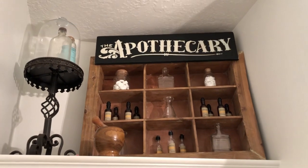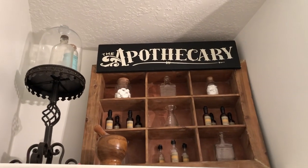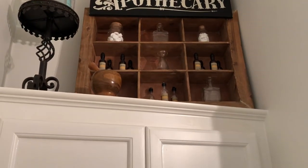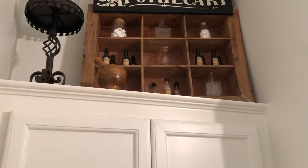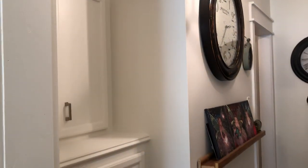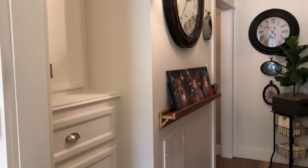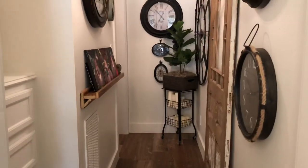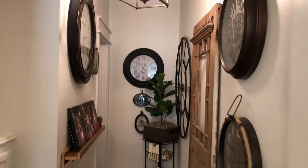Hi everyone, Becky's Feather Nest. This is a video on the updated apothecary slash medicine cabinet. If you don't remember the video I had before — which I will probably erase — I had baskets in it that I didn't like. They were a mesh, wire-type basket, so I didn't like seeing all the medications visible. I did find some new containers, which I'm going to show you in just a second, but I want to give you an overall view of where this is located. It's a built-in into a little niche here in the hallway, located just outside the master bedroom.